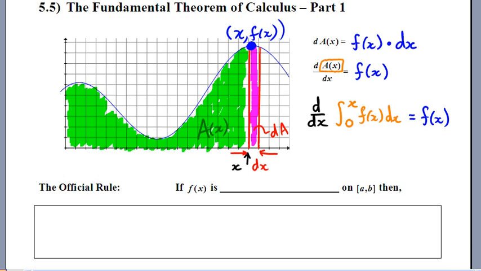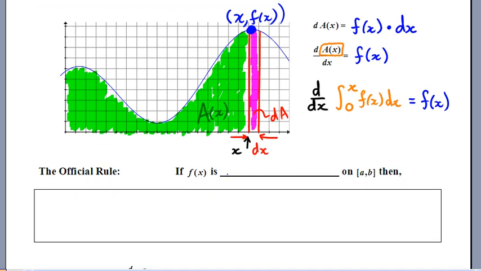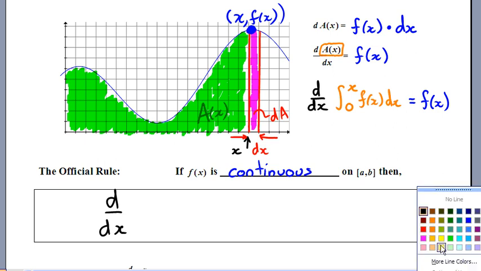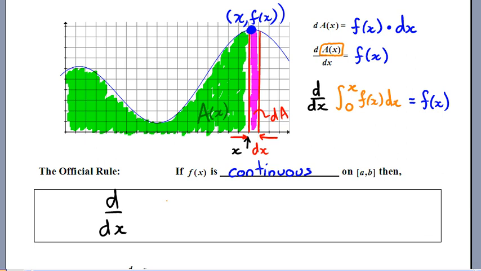So here's the official rule. First of all, this only works nicely if the function is continuous. So we've seen that issue run all the way through the course. Nice connected graph. Then you could say this. If you were to take a derivative, if you were to ask how quickly is this changing, right? And then you ask, well, how quickly is what changing? Well, how quickly is this integral changing? I don't really care whether you've started at 0, whether you started at 5. You could start at any constant for that matter.